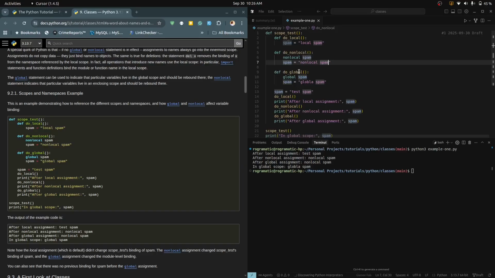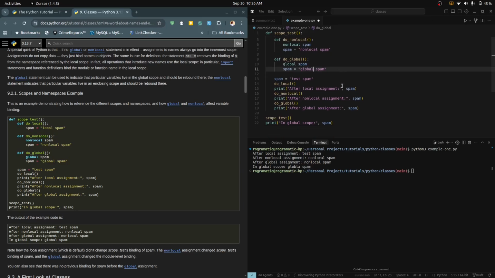Then next we have the doGlobal function, which also assigns a global spam here to a spam variable, and we'll have the global spam statement. Then next we assign test spam to a spam variable. We call the doLocal function.